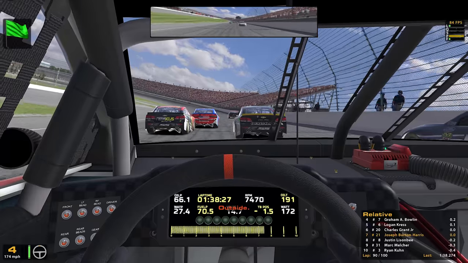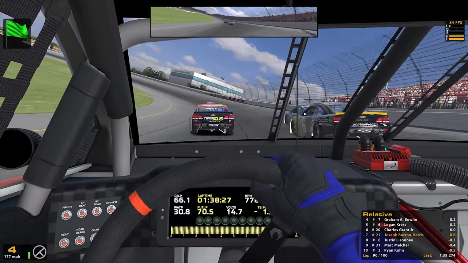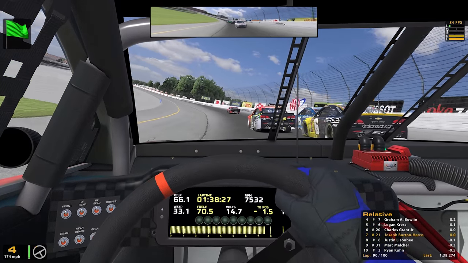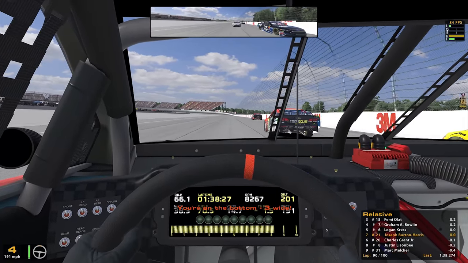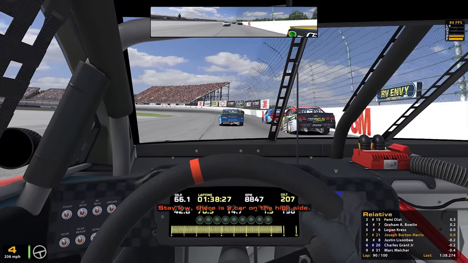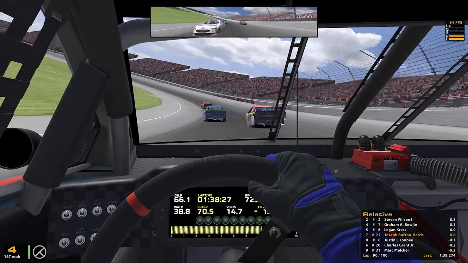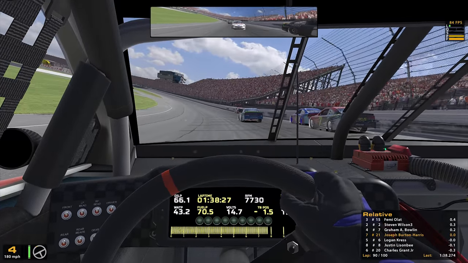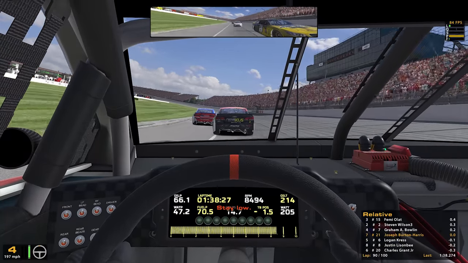Outside. Stay low. There's a car on the high side. Stay low. I'm in. Still there. Hold your line. You're on the bottom. Three wide. Outside. Two wide. Stay low. There's a car on the high side. Still there. Stay low.